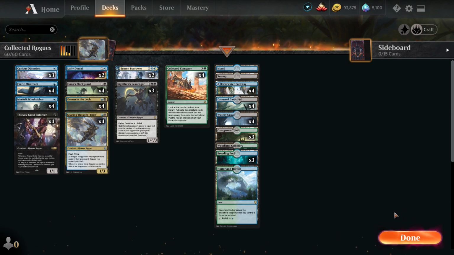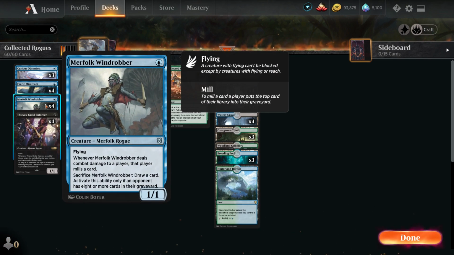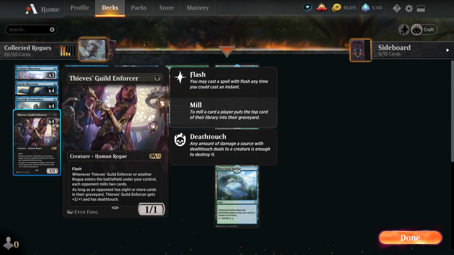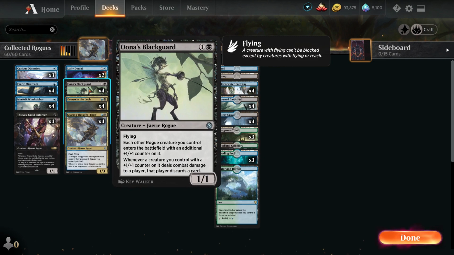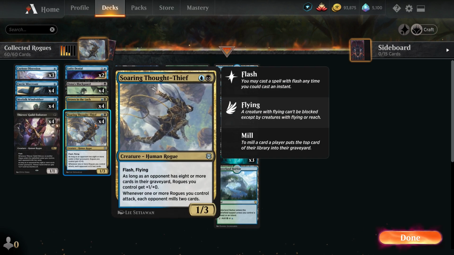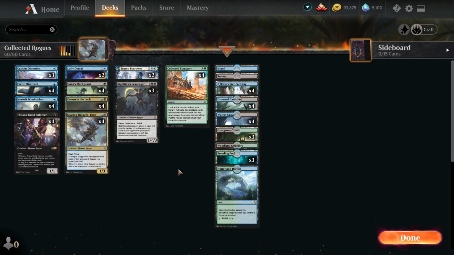Now I won't go too deeply into what all these rogues do since I'm sure you've probably all seen them before, but just the basics are the rogues we are running are Fairy Miscreant to draw cards, Wind Robber to draw cards and deal damage, Thieves Enforcer to mill cards and has Death Touch. Una's Blackguard puts counters on our rogues, and whenever a rogue hits the opponent and they have a counter, they discard a card. Soaring Thought Thief gives our rogues a boost, plus mills more cards.